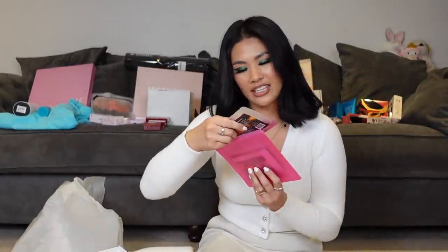Squish is one of those really cool quirky brands as well. They kind of give me 80s vibes with the way they make the packaging. Let me just show you guys this. Look at that. This is an under eye gel mask and it's shaped as a cherry, which is so adorable. I have tried these before and it's really, really nice. It's really cool seeing these on your face. Got a cute little scrunchie and a clear lip gloss as well.